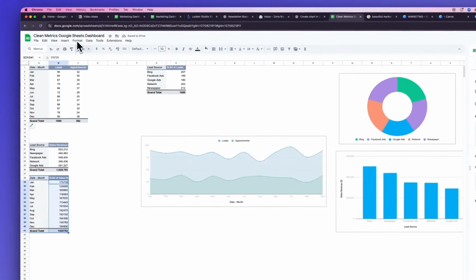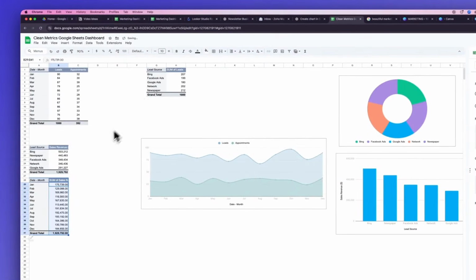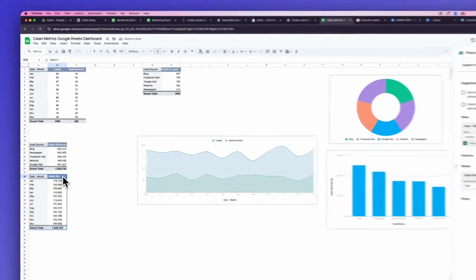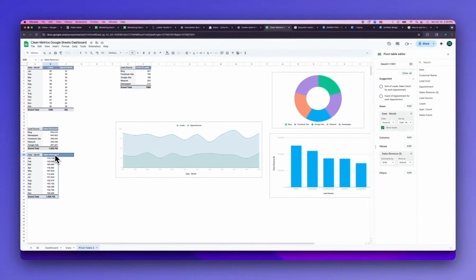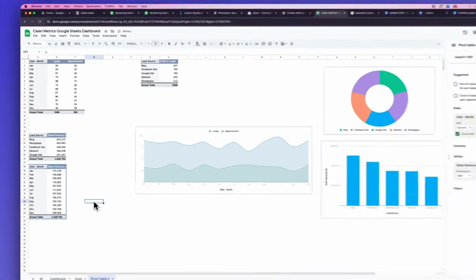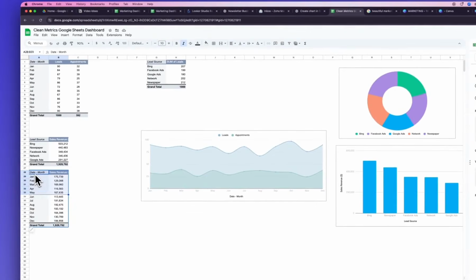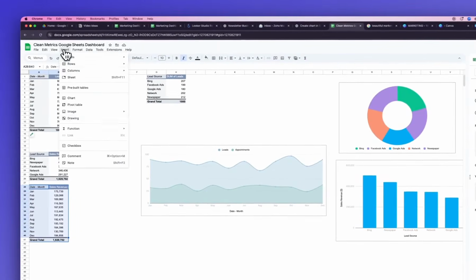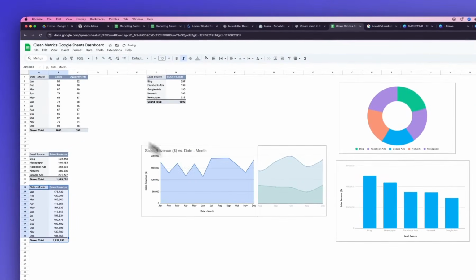And let's just format these up a little bit. And center those up. And let's call this sales revenue. Like that. And let's select our data here and go insert chart.